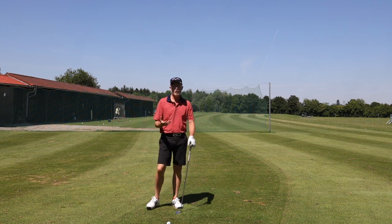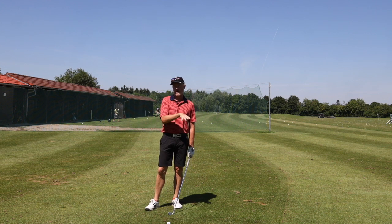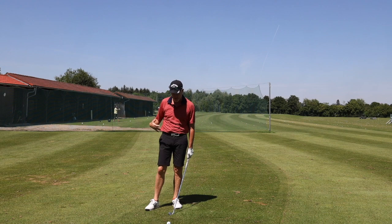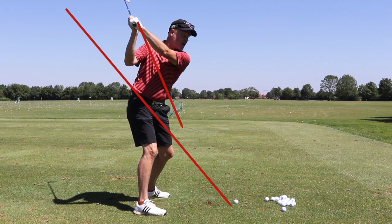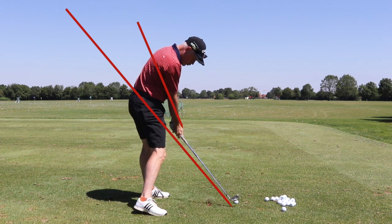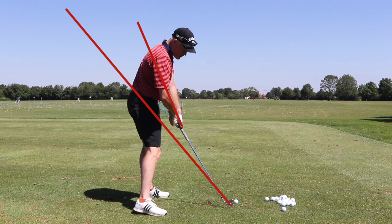Now, how are you going to control this movement? Well, I think you've all got a mobile phone at home, and if you set that up behind you down the target line, then I'm going to paint a couple of lines on the video so that you can actually see what's happening. What I want to happen is at the top of the backswing, if you take the hand position, and then we're basically drawing a line down to where you want the hands at impact, which is a little bit higher than where they were at the beginning of the swing.